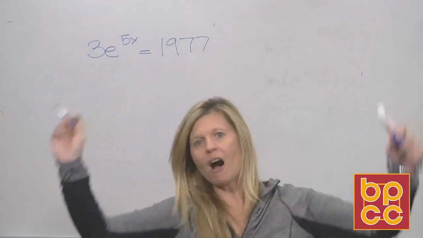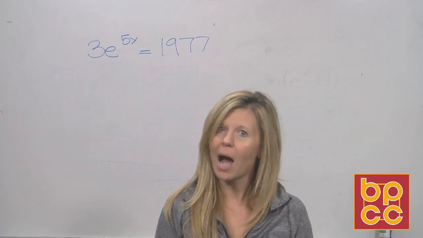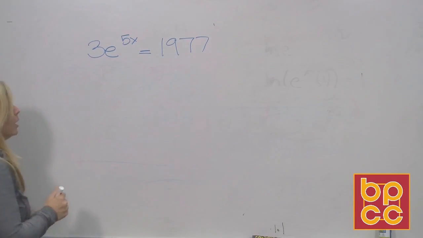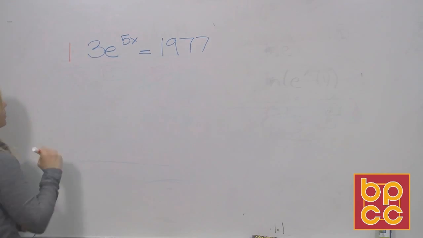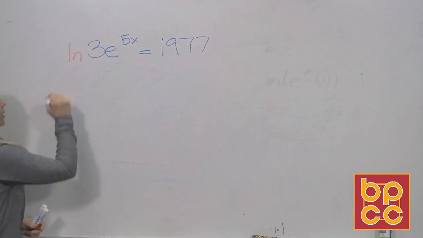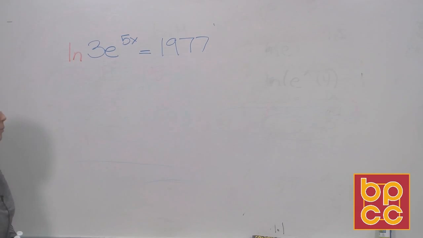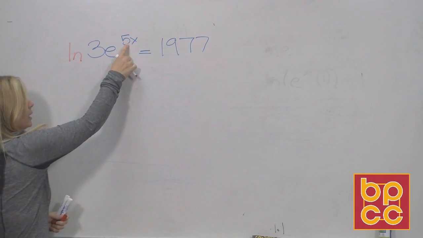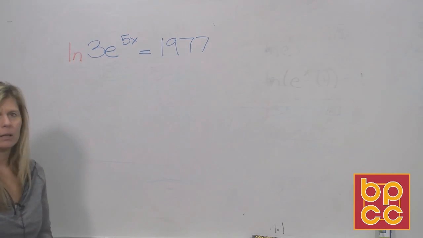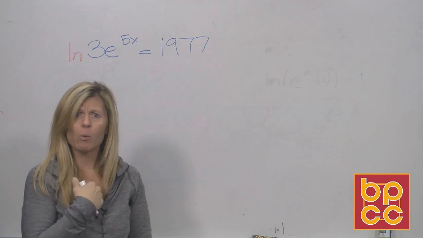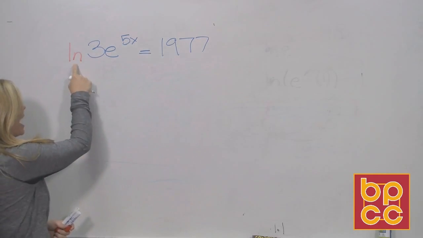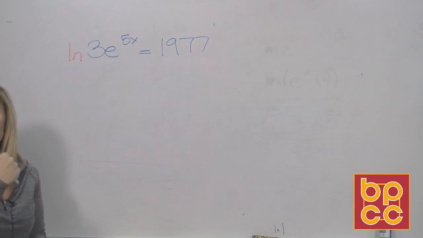So I know what you're thinking. You're saying, okay, call the fireman, bring in the ladder. Well, we got a problem, guys. You can't just go and throw the ladder anywhere. We even put the ladder at the beginning of each equation. And we know if we're dealing with e, our log we would use would be ln. Now everybody look closely. We got a problem. Here's the cat. Here's the tree. Here's the ladder. We got something in between. That's like me. I'm the one that called the fire department. Are they going to put the ladder up and let me stand there in the middle between the ladder and the tree? No. They're going to tell me to move over.